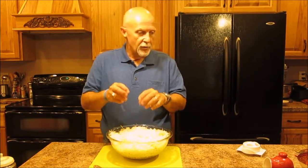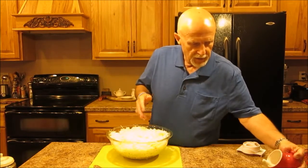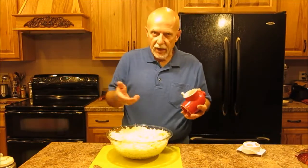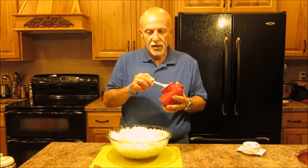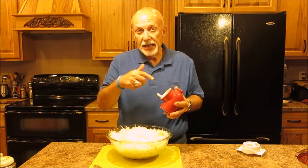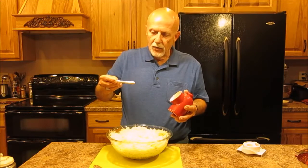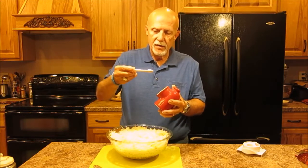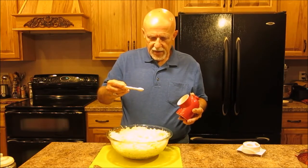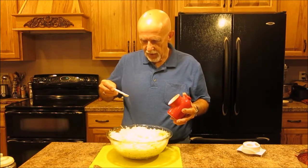Now what I'm going to do is add some salt. You can use whatever kind of salt you want. And like I said earlier, this is sea salt, non-iodinized, easy for you to say. It doesn't have iodine in it. Sea salt. And so I'm going to start off with, I think this is about an eighth of a teaspoon. I'm going to sprinkle some around here.